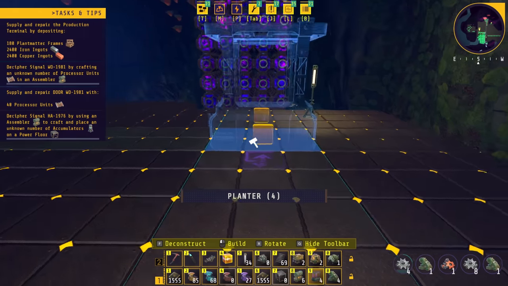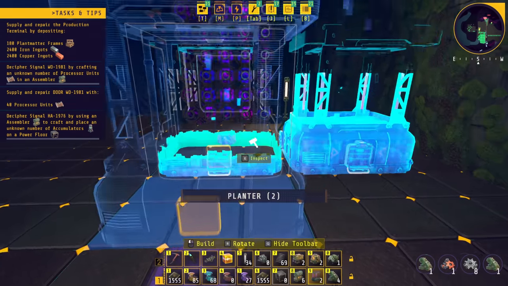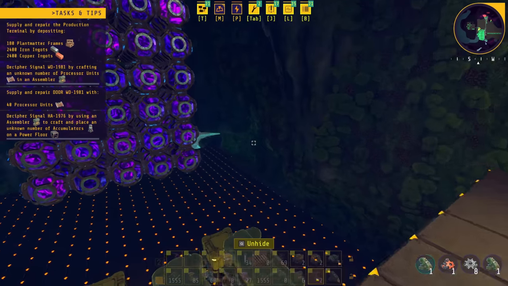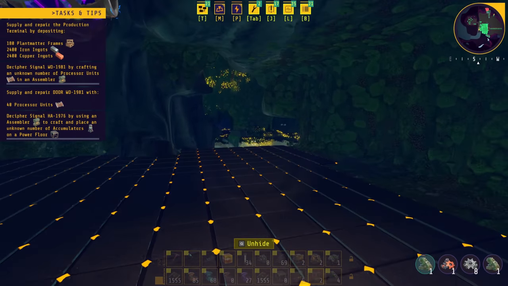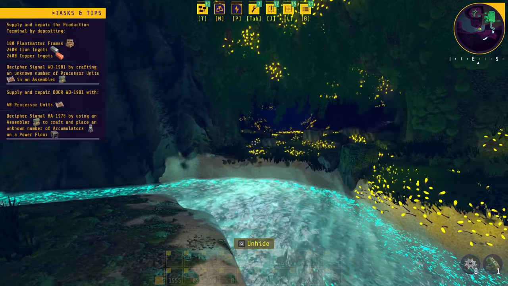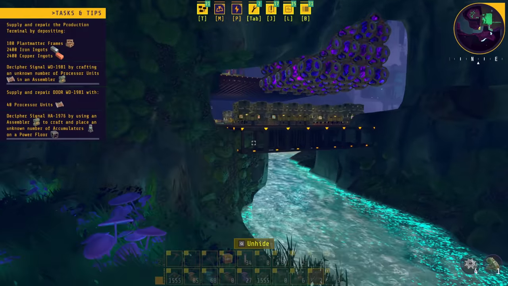All right. How do threshers and planters work? Very good question. I'm going to put in 2 planters. Now, a planter takes in a seed type. We have Kindlevine seed in the yellow version and also Silverthorn seed in blue. They're the plants that we've seen out and about. I think I've collected them all from here. They're the yellow plants that we've been picking up for a while now.